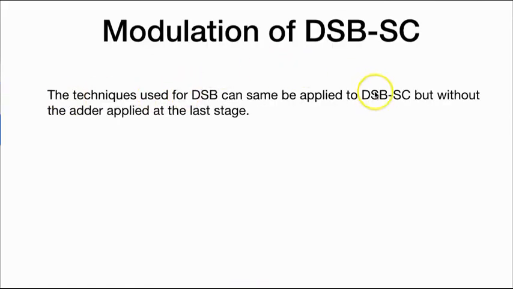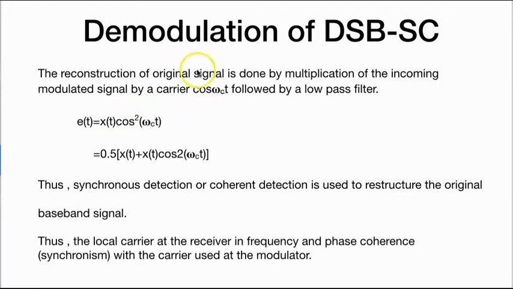Now, demodulation of DSB-SC, as I have already discussed earlier, is done with the help of an envelope detector or a rectifier. If you don't understand, if you couldn't recall it, then please go a few minutes back and you'll definitely get what were the two different demodulators that I have talked about. Moving further, how to demodulate a DSB-SC.